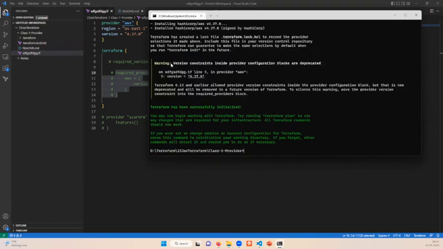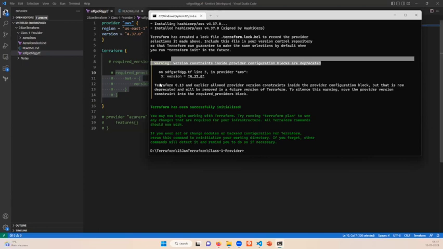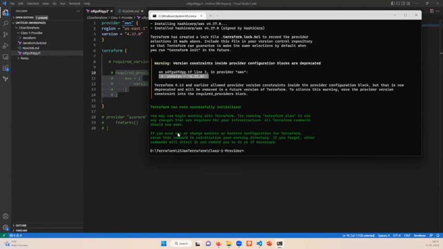What is the warning? Version constraints inside the provider configuration blocks are deprecated. See that it's clearly pointing at line number 3. We were using version constraints like this prior to 0.13.